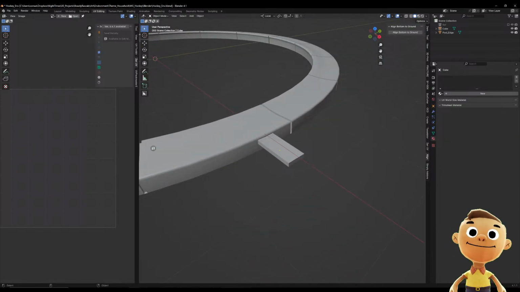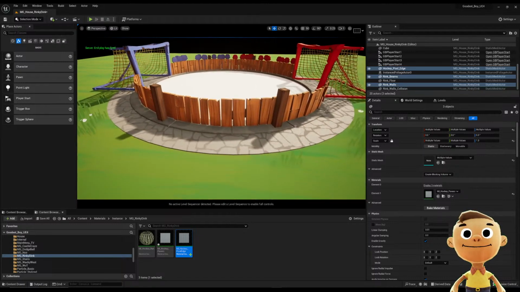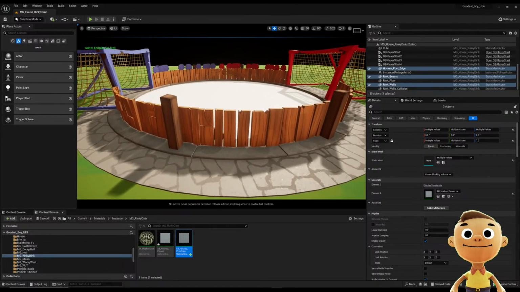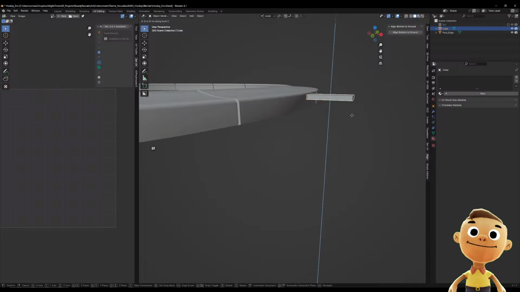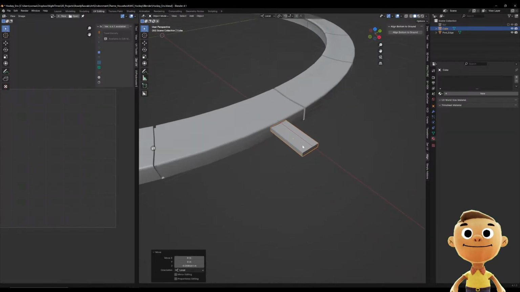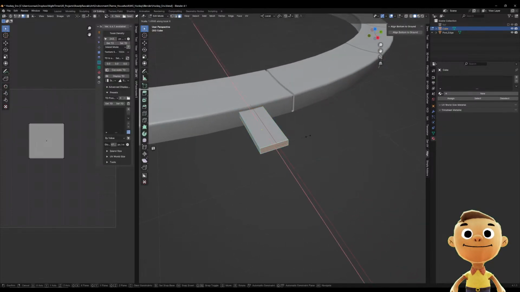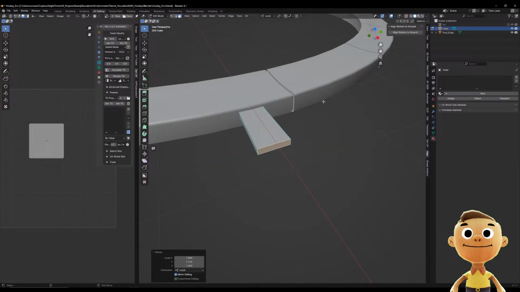I don't know how low this needs to go. Yeah, not too low. That's probably right. A little bit like that.